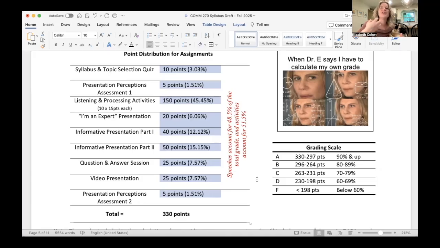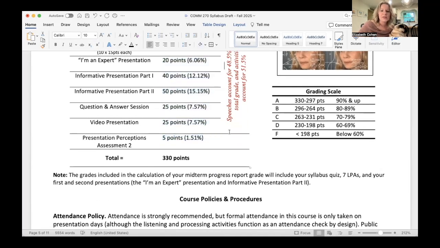We want you to stress about getting better and maybe even entertaining your audience and things like that. Those are appropriate things, but we don't want you to get too nervous about things that are going to take away from your ability to pick up some of these skills. So that's why we have it set up like that.